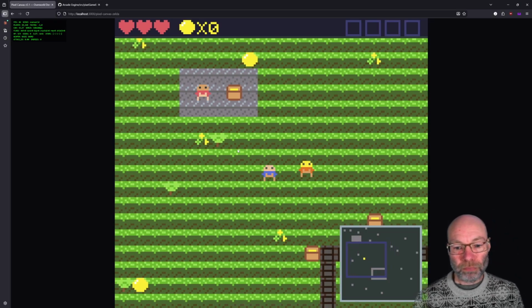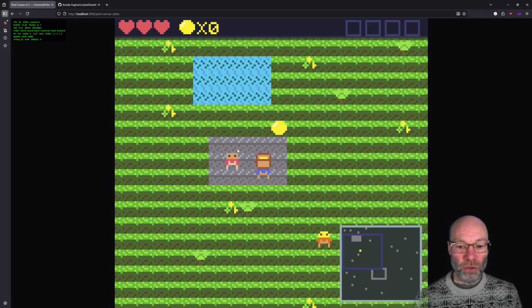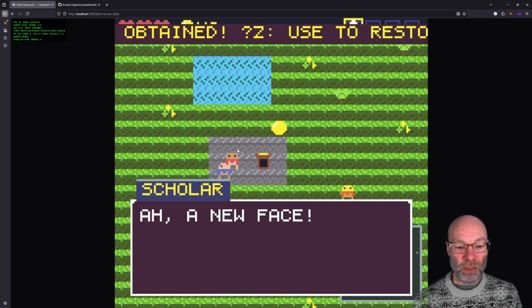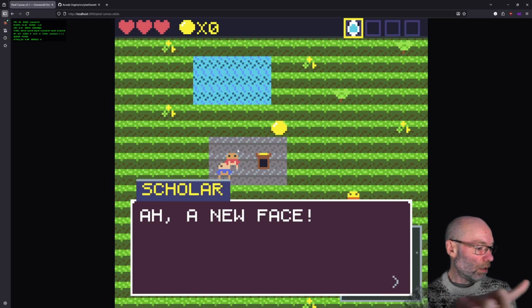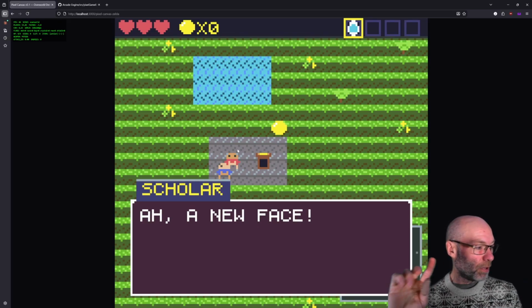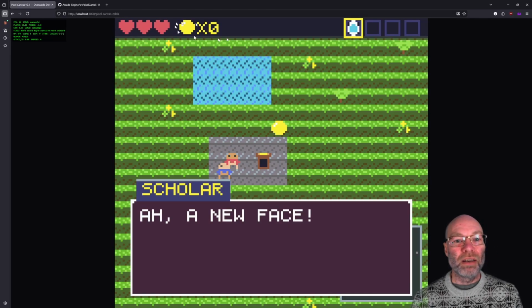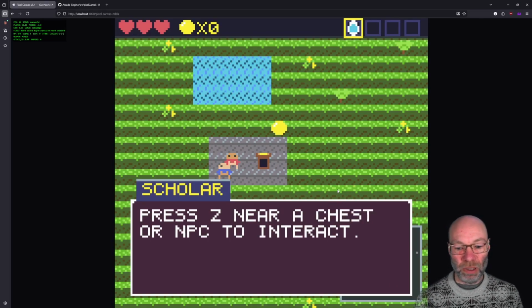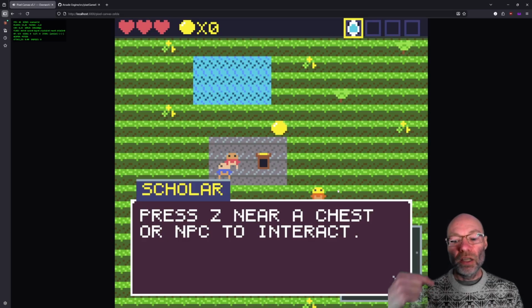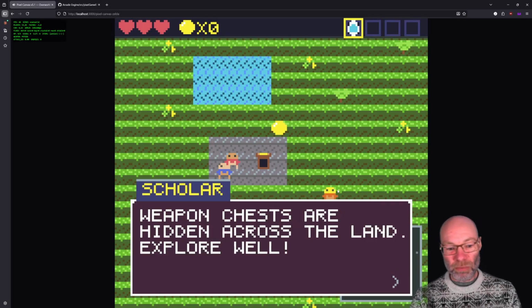So this is my character. I can walk around. I can also interact with people. I can interact with somebody and I get a little pop-up. I'll also see on the top of the screen, I'll use my mouse, I've got a health bar, a gold counter, and an inventory with four slots. I've got the ability to talk to people, so there are scripted dialogue paths you can have in here. It tells you some commands about how to use things.